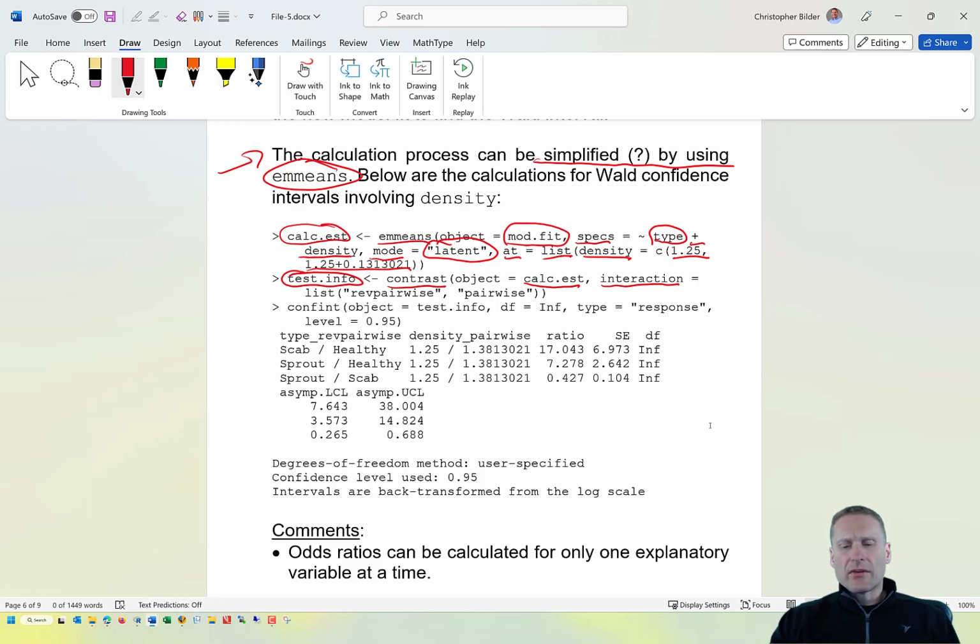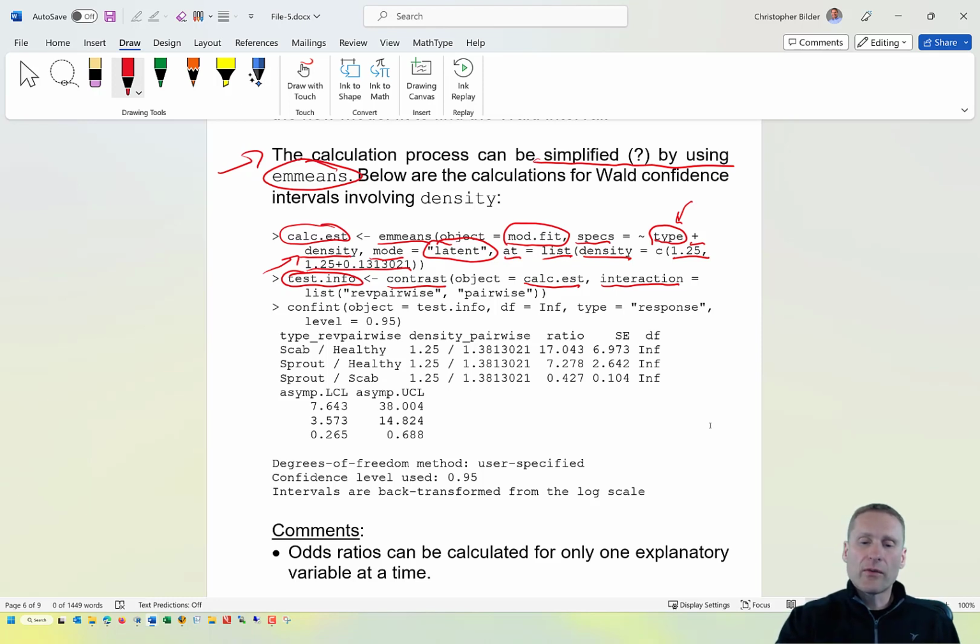How this is used is as follows. We have a type variable, we have a density variable, and we're going to show results based upon both of them. And so we need some way of saying what kinds of results we want. Well, we want pairwise comparisons. I want to compare scab to healthy. I want to compare sprout to healthy, and so on.